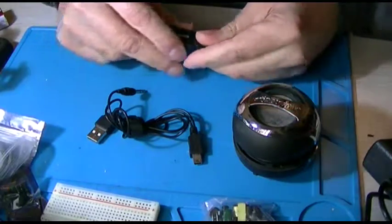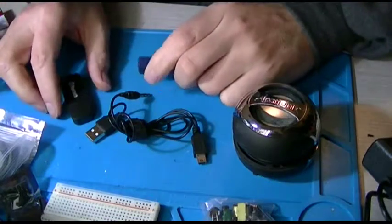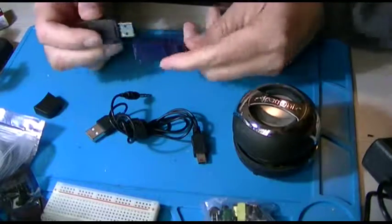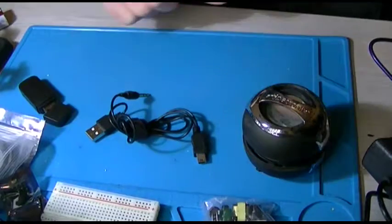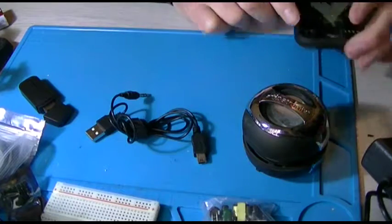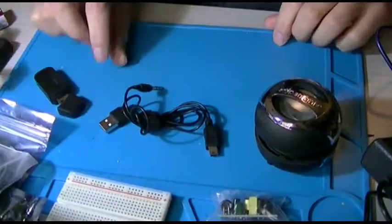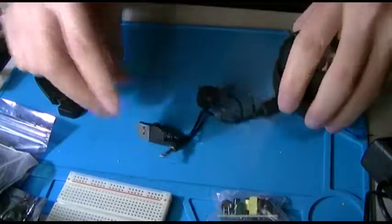So there's the USB connector. Powered up, I have a USB hub over there. That's actually a power supply. This is just a USB extension. So I should be able to power it up using that. Let's get things ready. I'm going to be using my phone, which I actually use as an MP3 player. Let's see if we can get this thing to work. So I know this works. Should be able to plug that in.